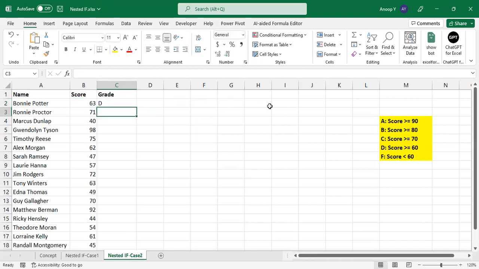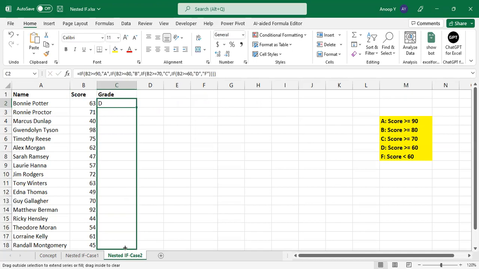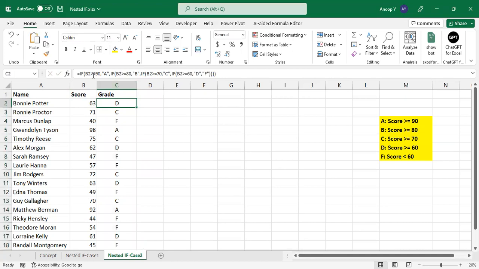And now if I press enter, you can see for the 63, it has given me the D grade. If I drag this formula towards the downside, I am able to see the grade for each and every score. If you observe carefully, automatically it has taken this range. Which range?